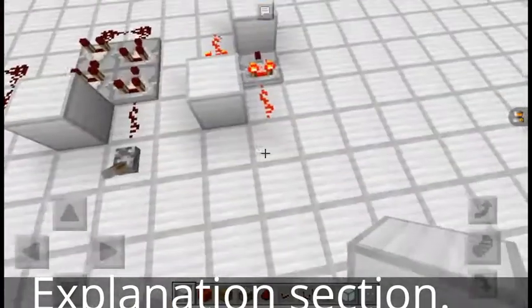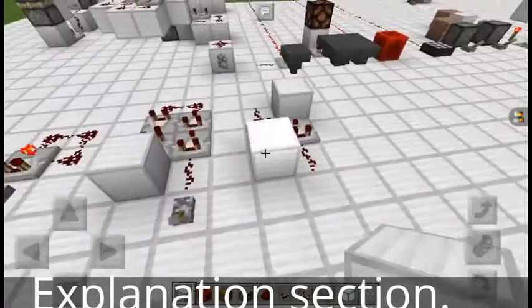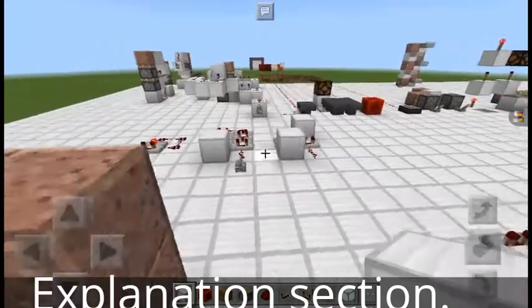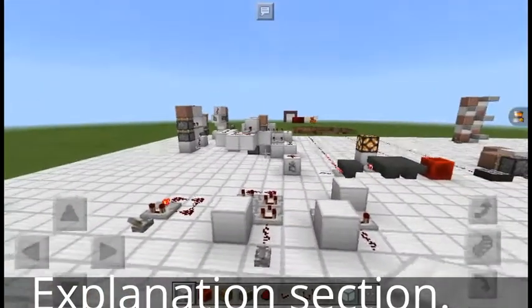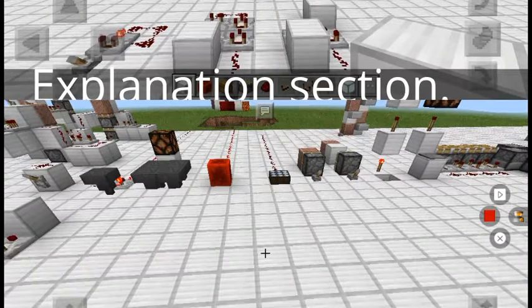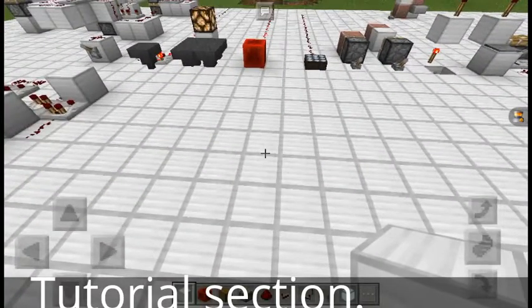Alright, so those are the designs I will be showing you today, and how to build them. You can probably see now, but, well, yeah, I guess you have really no reason to stay. But I will be showing all the uses for the comparator that I can find, so stay tuned for the application section.